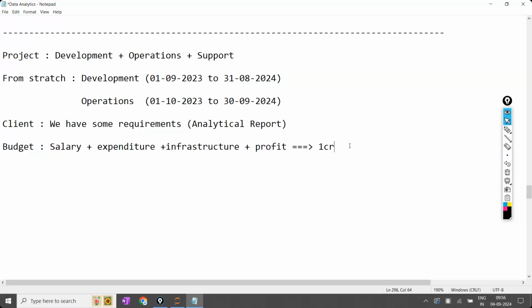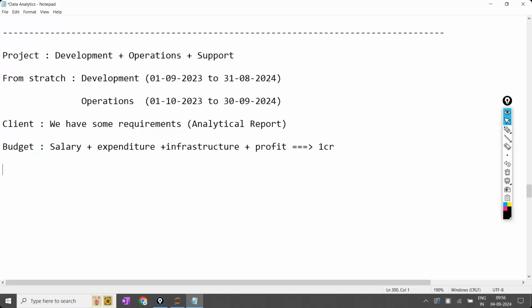Now, once I have created the budget for the client, the client is going to discuss the budget I have given, and not only with me, he will discuss with multiple companies simultaneously. For example, Naresh sir has given me the project. He has discussed with me, and along with me he will discuss with other members, give the same work to them, and collect budgets from others.